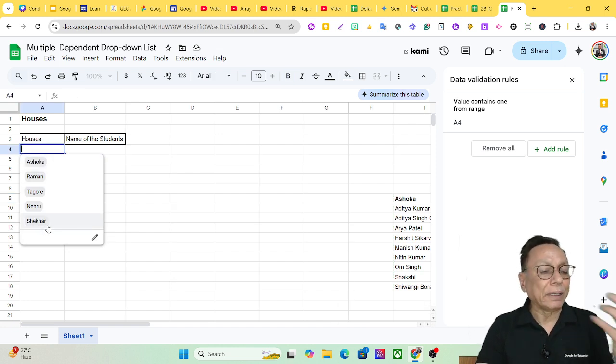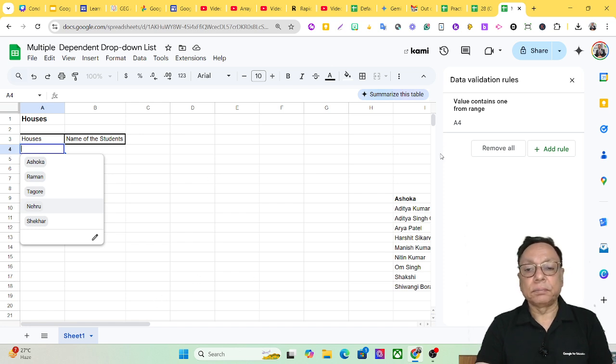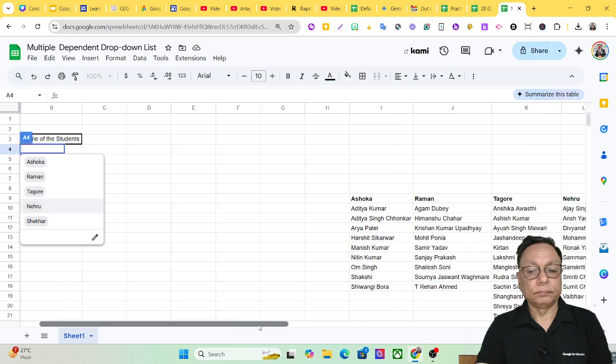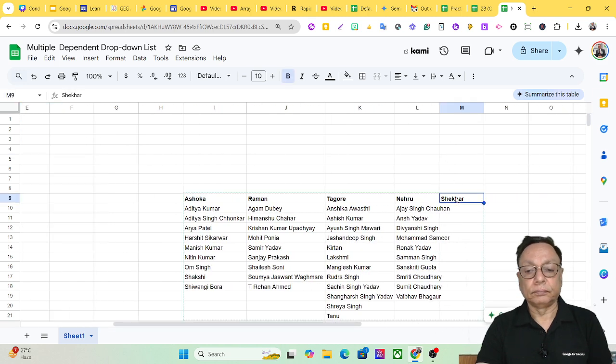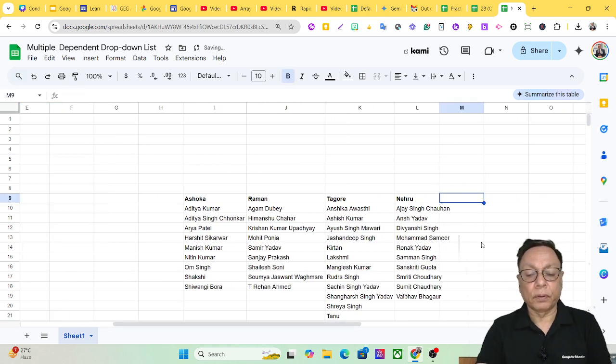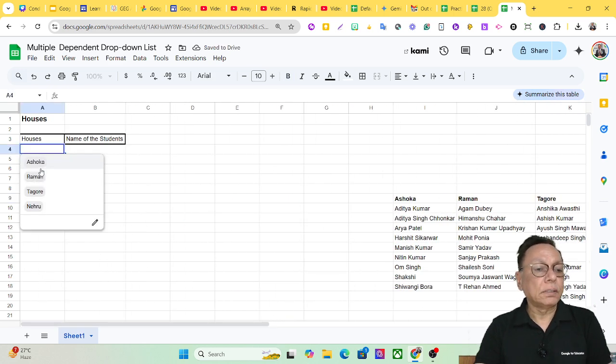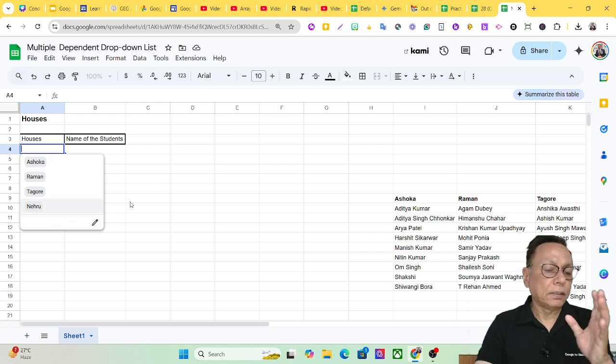But this shows it changes dynamically, so I'm going to delete this. I don't need this. Okay, so if I click on this, it gives me the complete drop down.